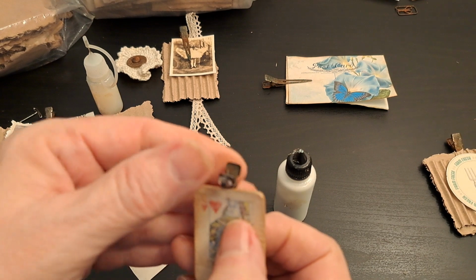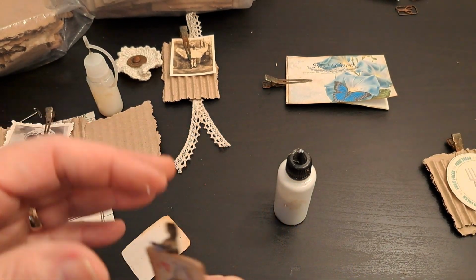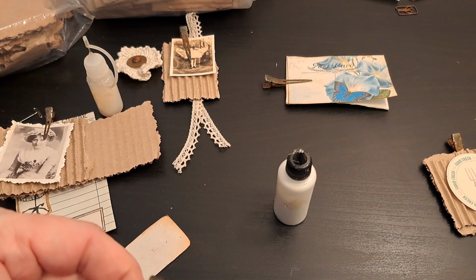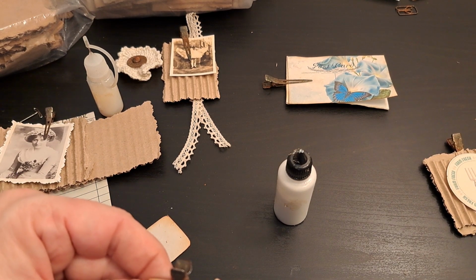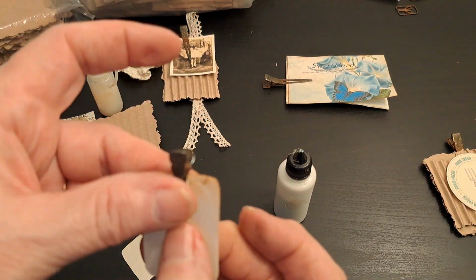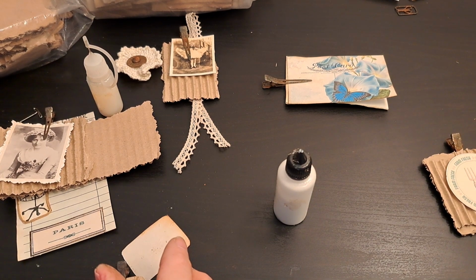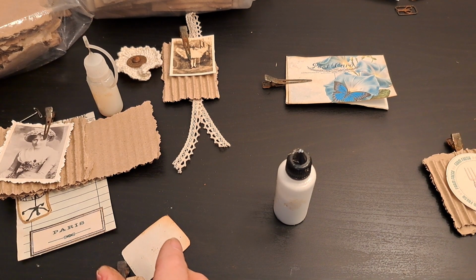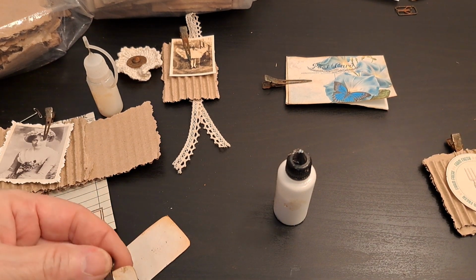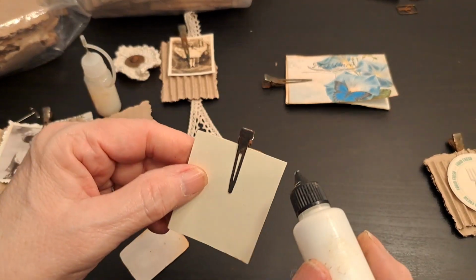And I'm sorry, I'm not showing it on the, this is a smaller little alligator clip. And I'm just gonna kind of clean up that back, make it straight. Okay. And then I'm gonna take a piece of scrap paper, if I can find one here, we'll just use this. And I'm gonna put it in between these two. And then I'm just going to glue on this side.